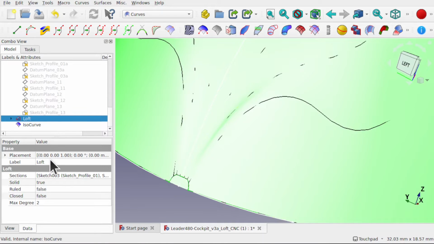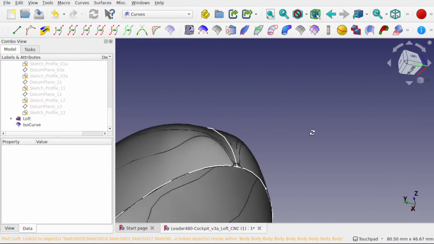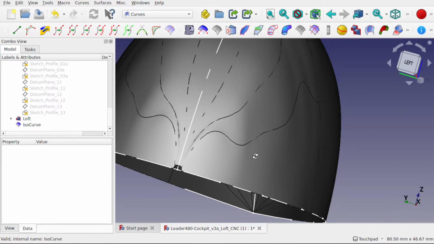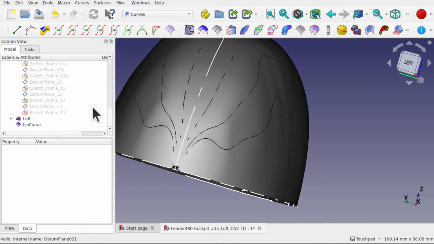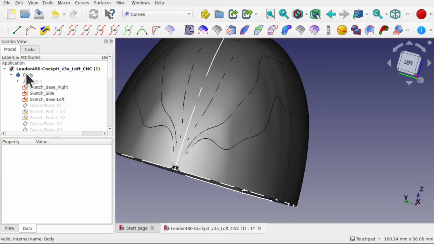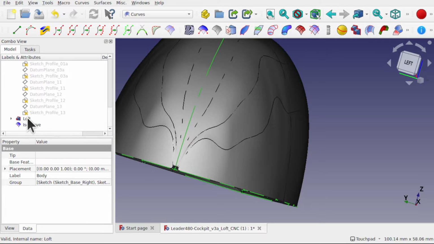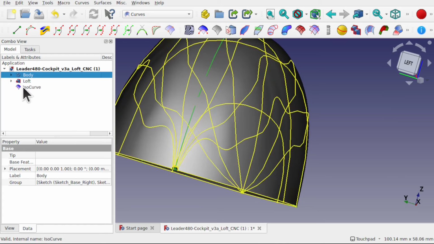Let's come into the loft. That tells me that the solid is set to true, but it's not a solid, it's an actual surface, so it's set to false. So that's better. Therefore, we can see what's going on in here. The good thing about this is, I know it's in a body, which is not needed because we're actually using a part loft, so we can actually get rid of that body. We'll leave it in there for the time being.